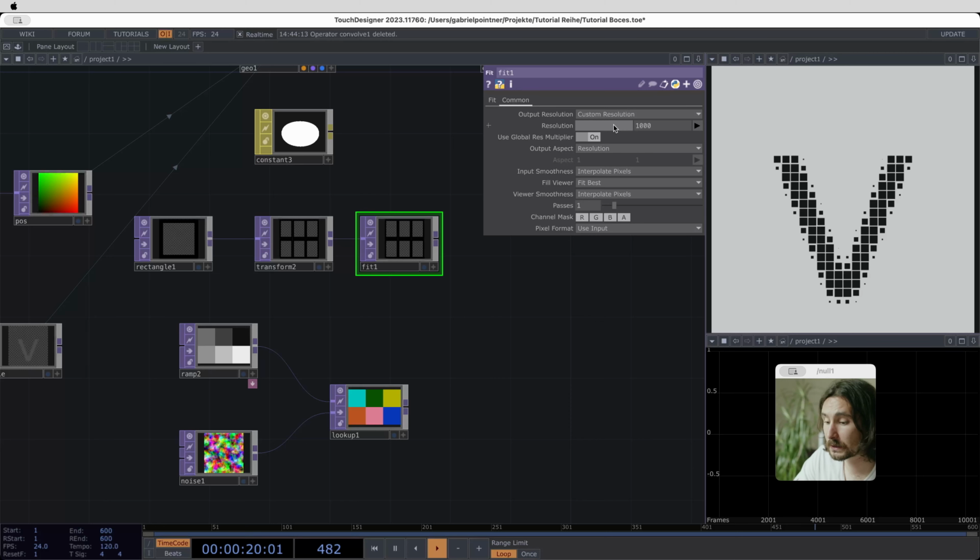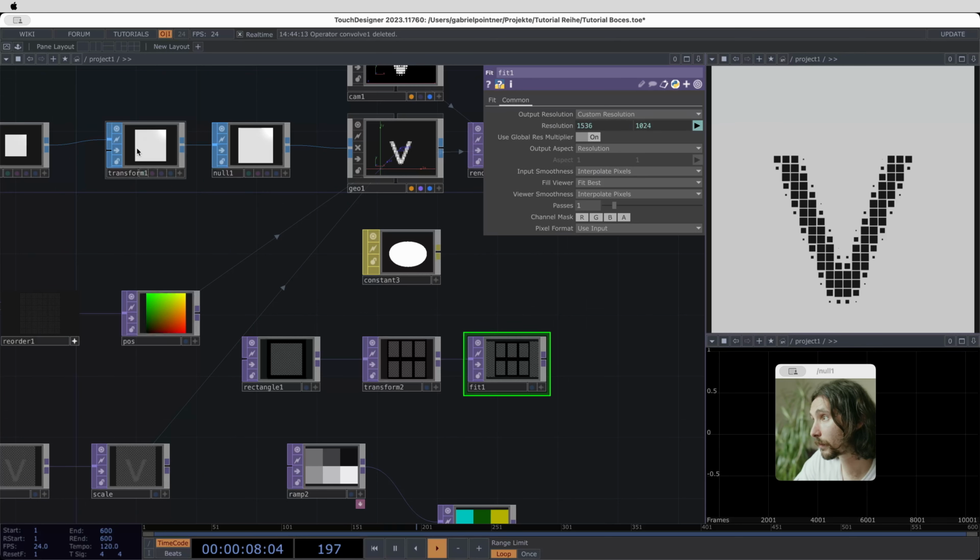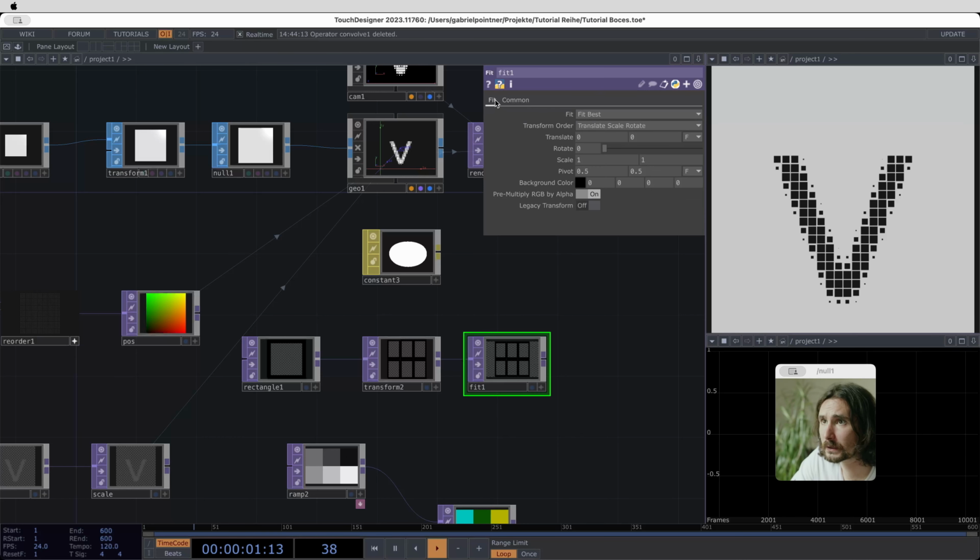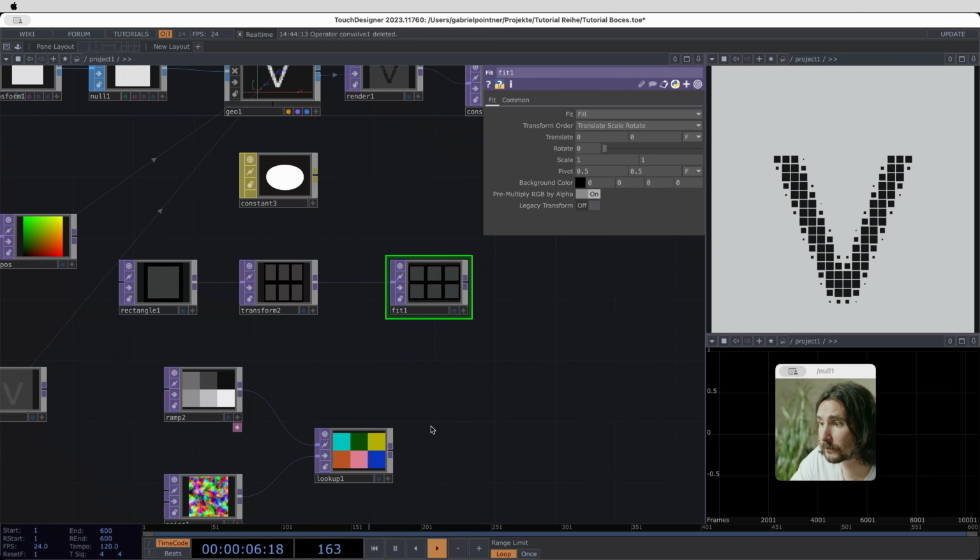Next up, create a fit, and this is also a bit of a part where I have to send you to a colleague, whose video I'm going to link in the description. But these cubes have a resolution, each side of the cubes has a resolution of 512. I forgot why, but I guess the answer is in the video, which I'm going to link in the description.